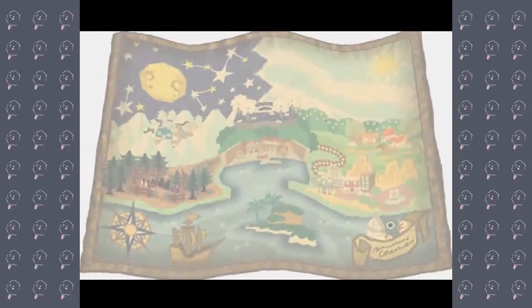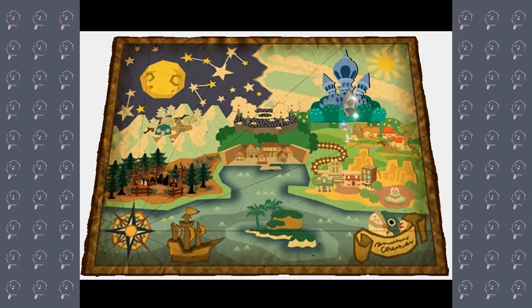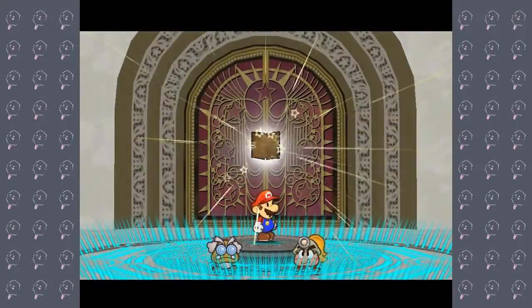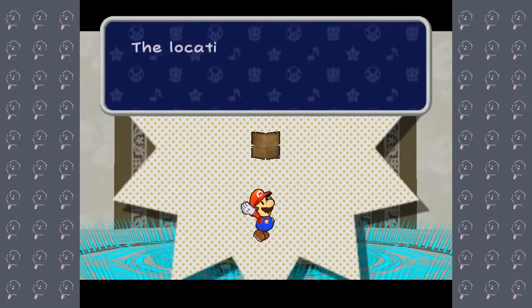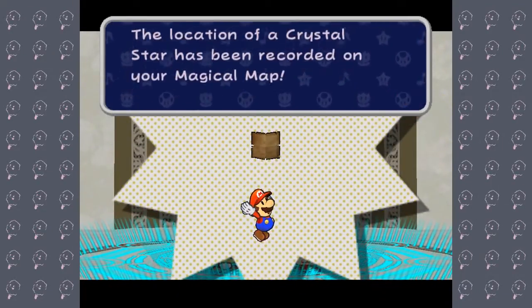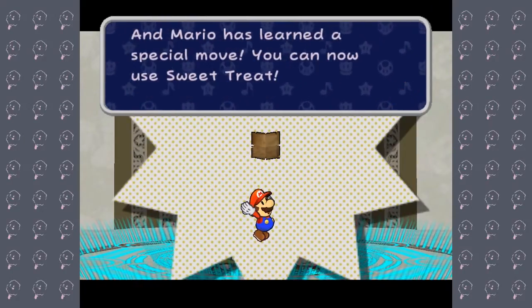And now all of a sudden, off of the corner of our map, boink, boink, boink, boink, boink, boink, a castle was drawn in. As was that, apparently. Very detailed drawing map. Okay, I will admit I like that effect. So yeah, we now know the location of the first crystal star. And we also learned a special move, Sweet Treat.